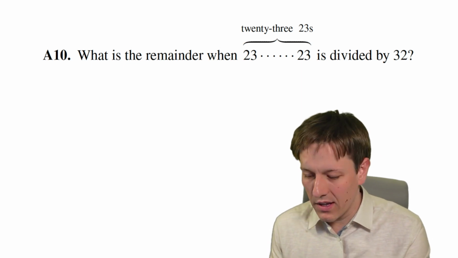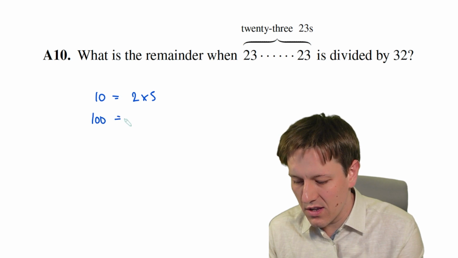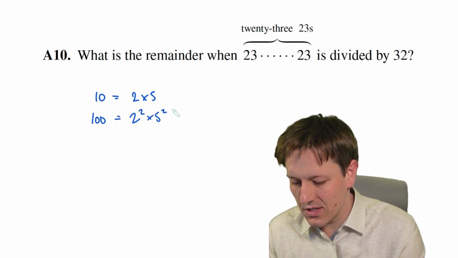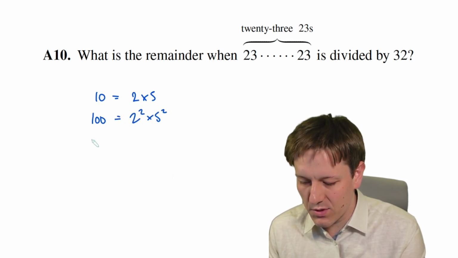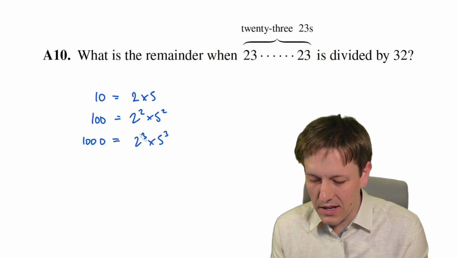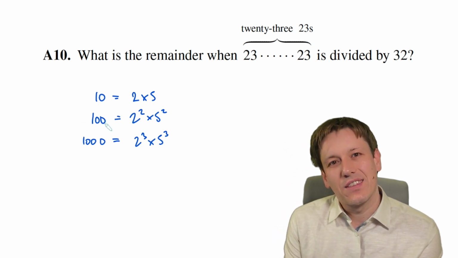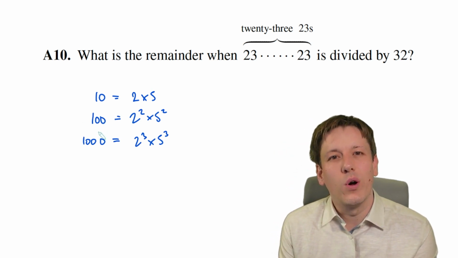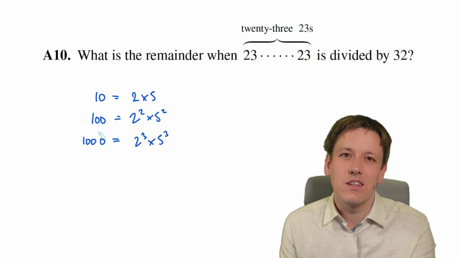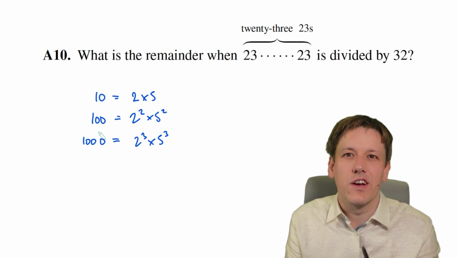And the reason they work is that we've got 10 equals 2 times 5, and we've got 100 equals 2 squared times 5 squared, that's 4 times 25. 1,000 would be 2 cubed times 5 cubed, that's 8 times 125. So you see, anything that's a multiple of 100 is a multiple of 4, and then I only have to look at the last 2 digits to determine whether the number's a multiple of 4, because if that's a multiple of 4, I'm adding together a multiple of 100 and a multiple of 4.